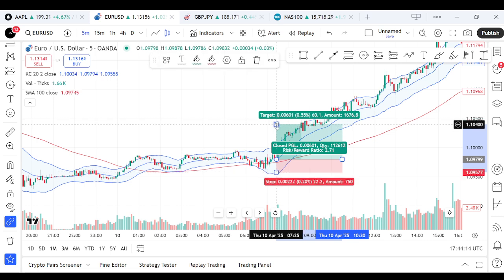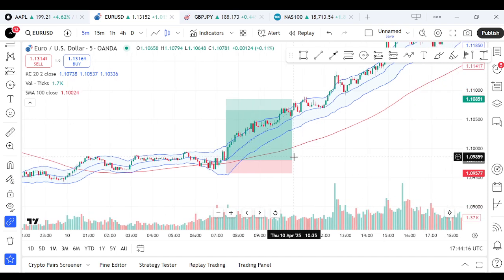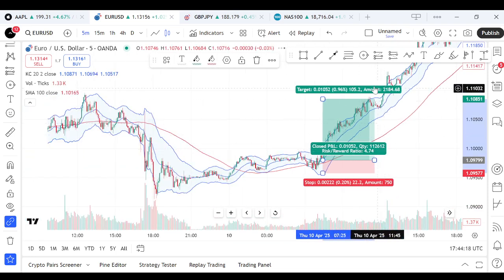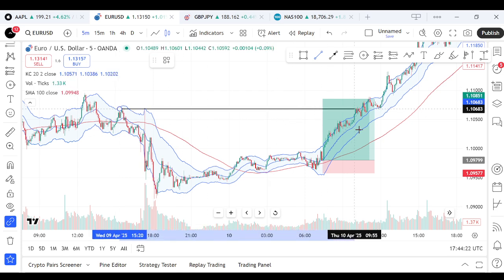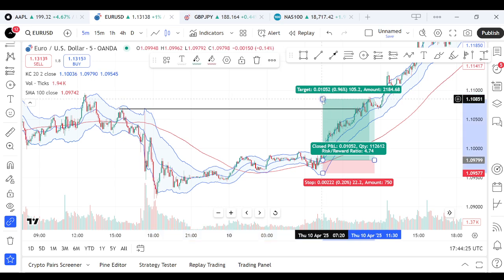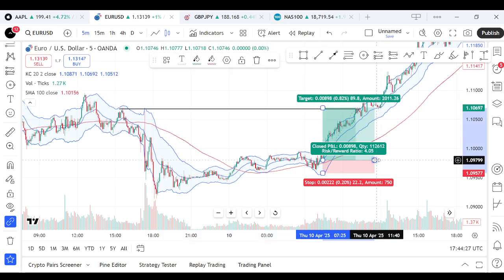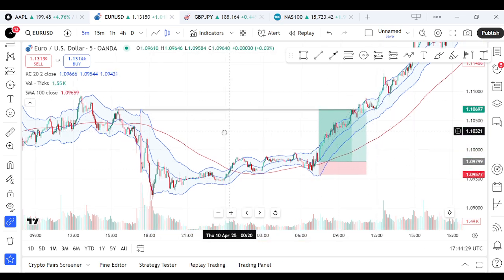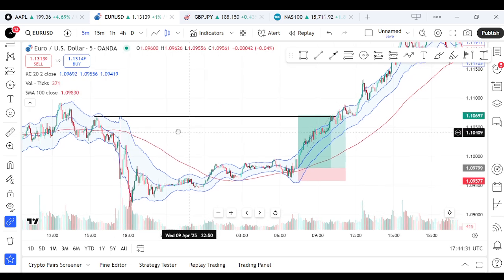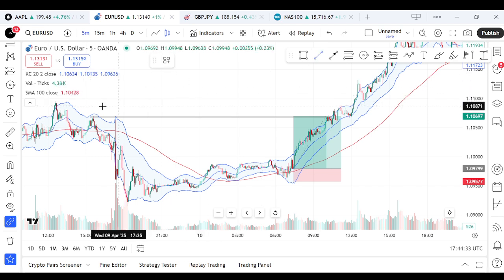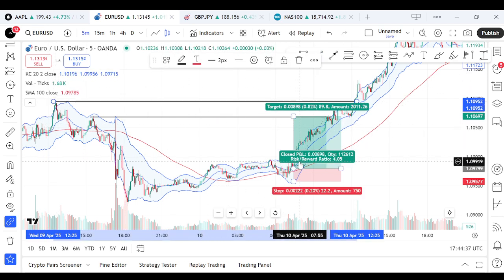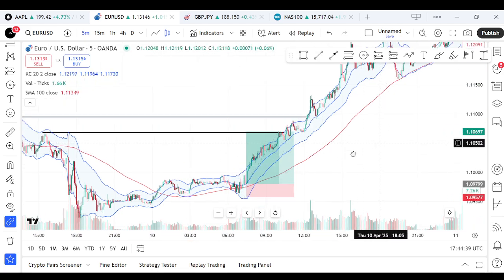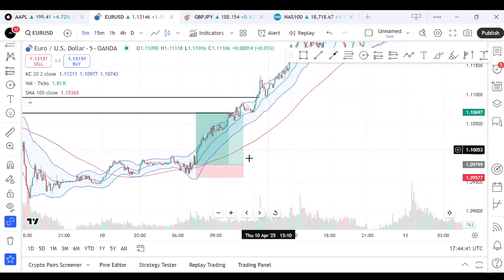And take profits can go all the way. If you target a 1:2 or a 1:3, you can also target previous resistance and support levels depending on the market direction. Here we are targeting former resistance levels like this one, and we also have another one here. You could just look to lock in your profits once price gets to these levels, and this is how we're able to catch this trade.